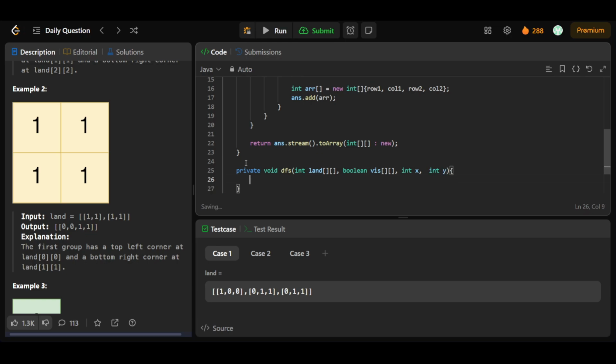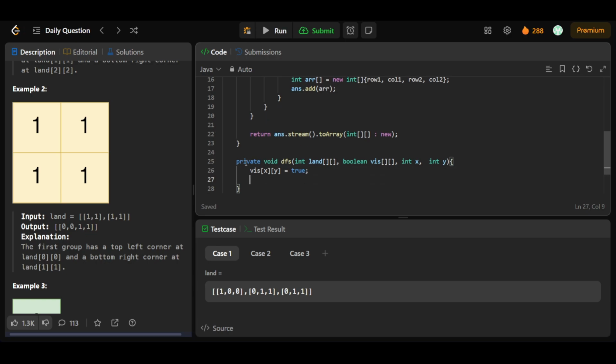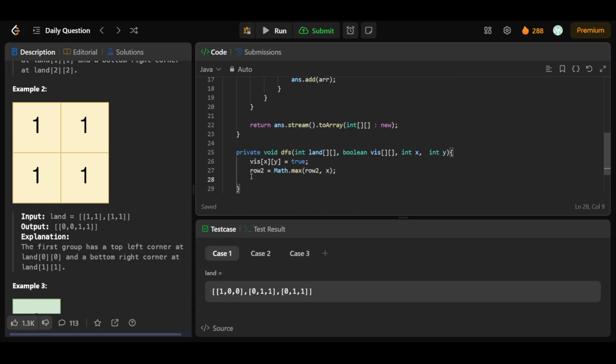This will firstly set visited x y equal to true, and then row 2 will be equal to the maximum of row 2 comma x, and similarly we'll take the maximum for column 2 also.